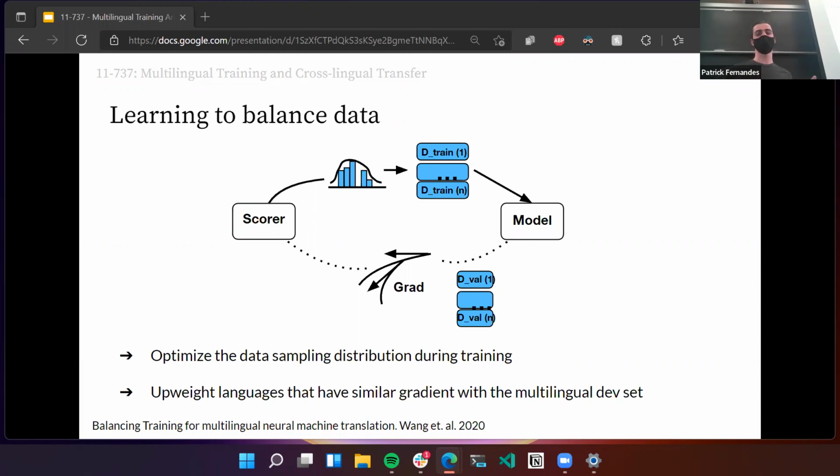And you can do this either through reinforcement learning, or you can do it by explicitly optimizing with meta learning. And if you do this, you can have a gradient that will move the data mixer towards something that improves the performance on the validation set. Again, this is highly non-trivial. Meta learning and reinforcement learning are kind of tricky, but this just shows that sometimes you can make it work automatically without having to worry about manually setting the data sampling. But overall, this is not a closed problem. It's still an open problem.